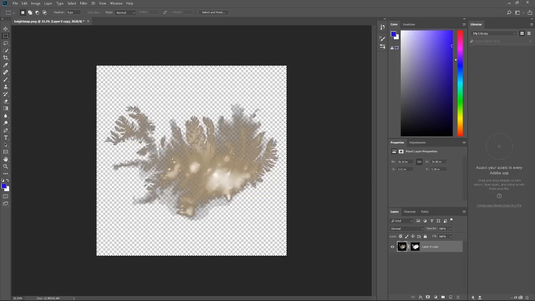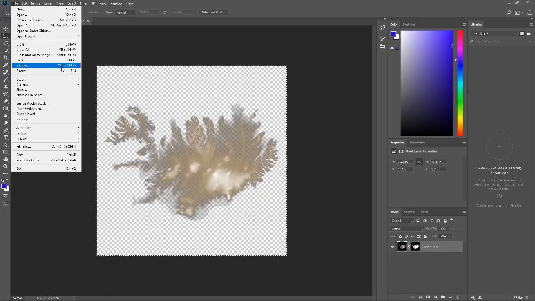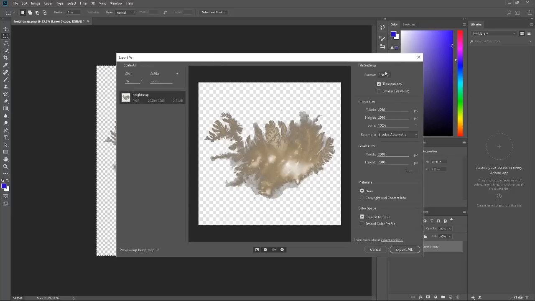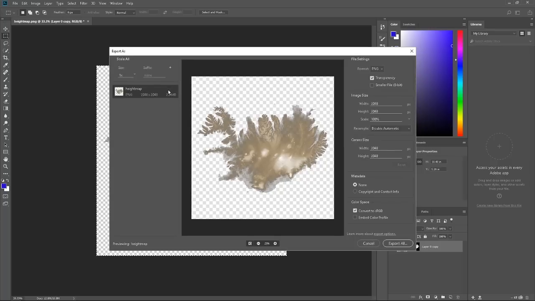So again, the colors are used, the height map, the alpha is the transparency, and that will be used for the elevation of the final map. So we can export that as a PNG. Again, make sure PNG format is selected. You want to keep transparency. And we can see the file size here is a bit large.